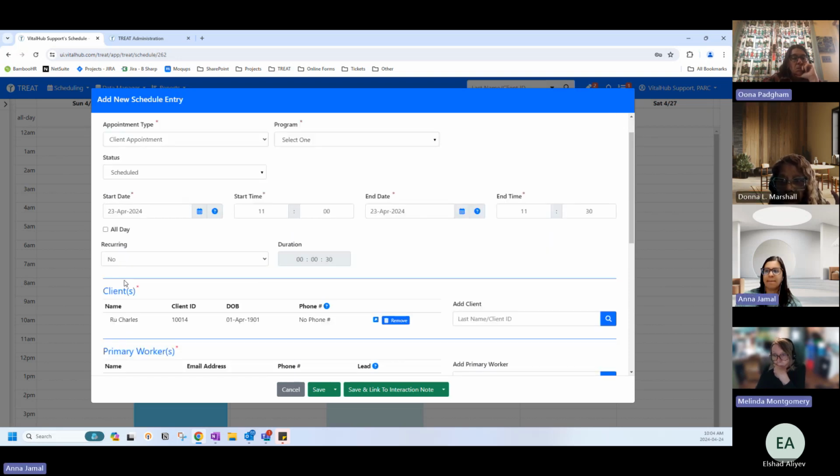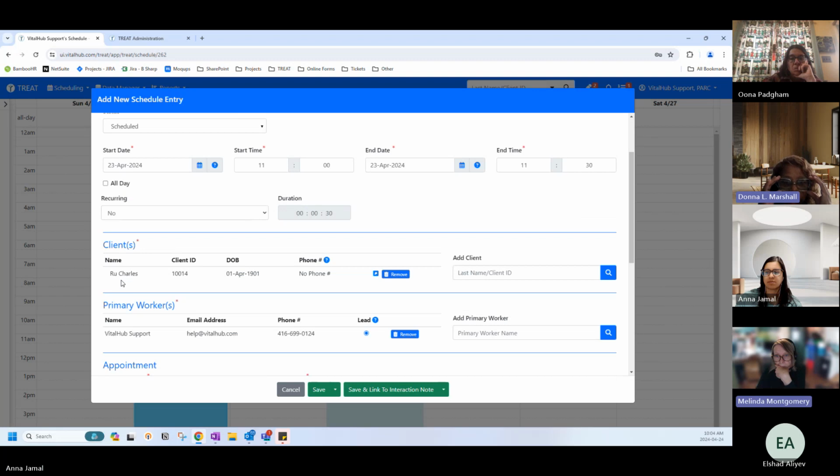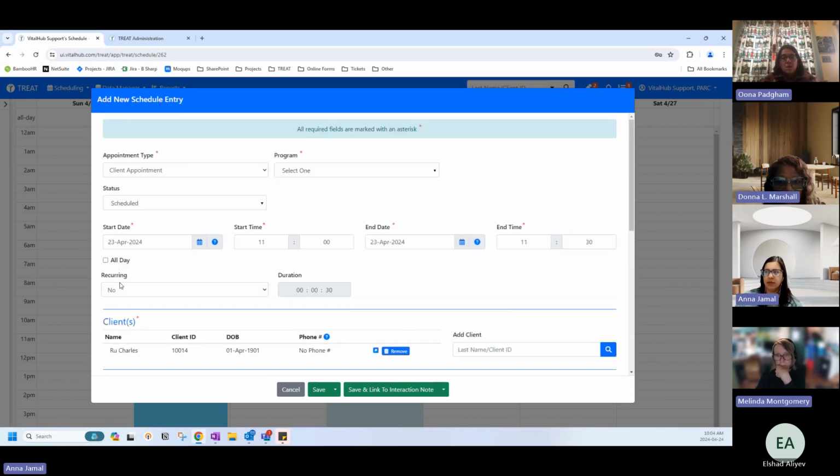What I did, I chose the date of the appointment, and I didn't actually do the time in the calendar. I went straight to the page. Now, what I noticed yesterday, you were able to put in start time and end time manually, but it's not allowing me to. Why is that?